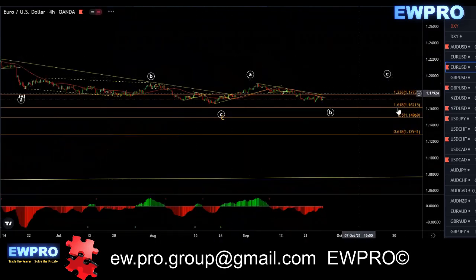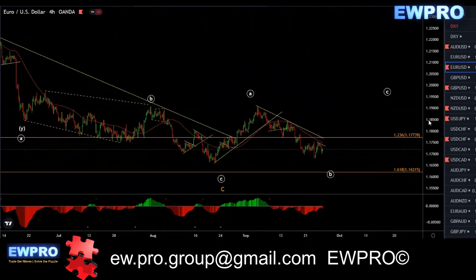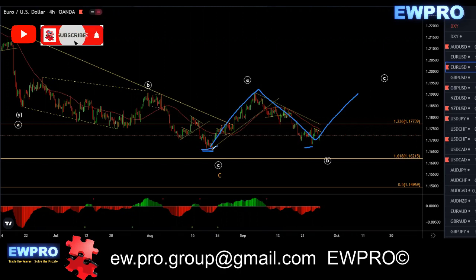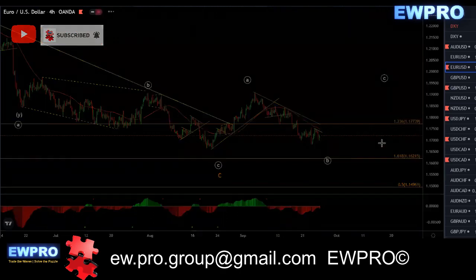On the H4, you know, we're looking for that. Nothing's changed since last week. You know, we're in that correction the whole week. We're looking for that A, B, C. But again, the wave B can break the low of the starting point of wave A. On Friday, I was actually looking for a buy on this.